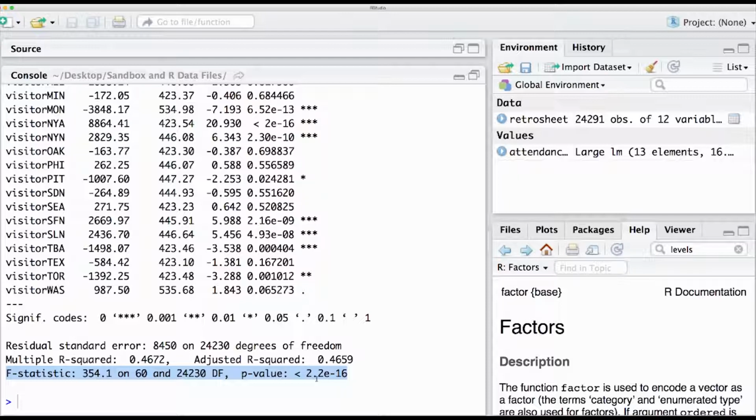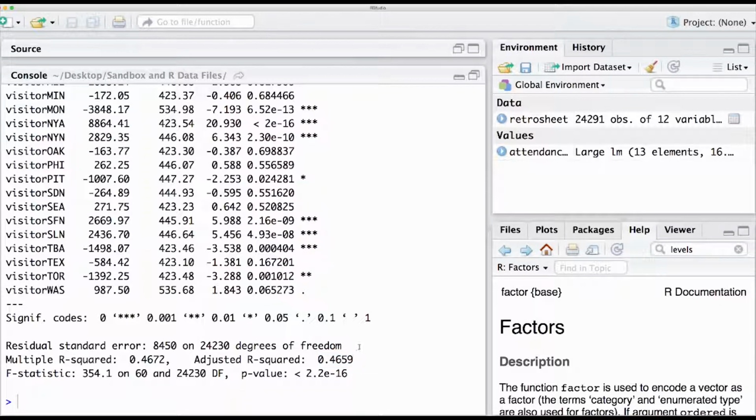In other words, the model looks good when we have a low p-value on our F statistic. The adjusted R-squared value went up. The previous adjusted R-squared value was 0.4247. So this model is a better explanation of attendance. This model is a better model of attendance.